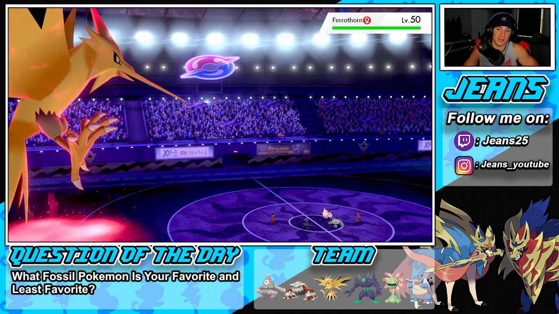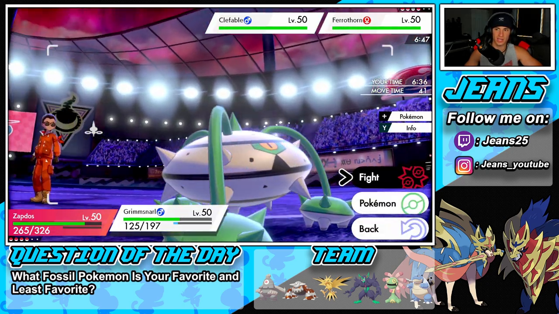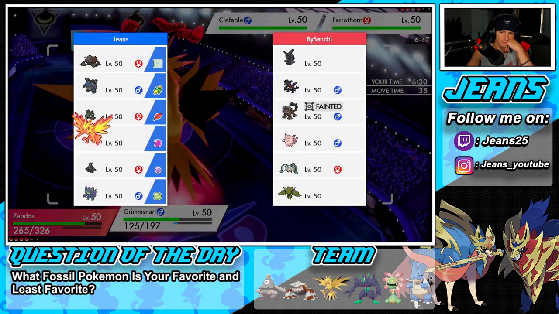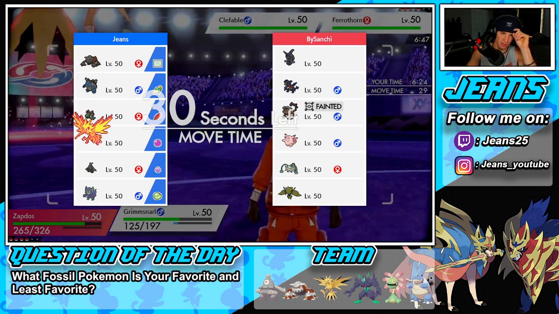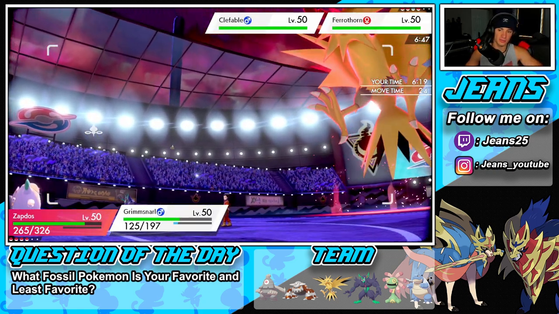Ferrothorn is going to get busted out here. He might Iron Defense up, so I think I'm just going to Flare up on him. I think Flare should be able to pick up the KO. And what other Pokemon do you have? Do I set up a Reflect here? Do we think he has Garchomp? He could have Garchomp. I think Light Screen would be better. Right? I think we're just going to set up a Light Screen.